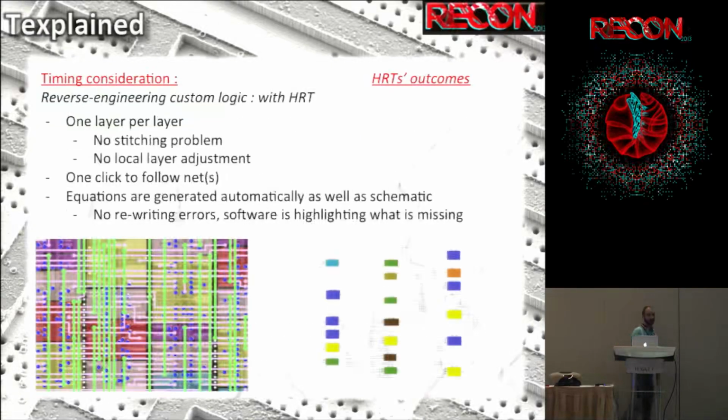At this stage, I have no stitching problem, no local adjustments to do, everything is aligned, and the netlist is done. If now I start to trace things, the schematic is done, and the equations are written, but not by hand. It's the software. So I remove a source of errors. A lot of errors are just left away. It just works. And you can still have errors. It's for sure hard to detect millions of features of a chip without making errors. But now, as you have a netlist, you can start to look around for your errors. It's not so easy, but at least you remove most of the errors.